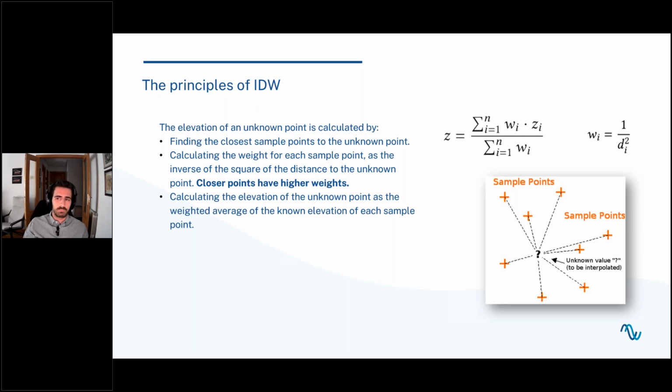And well, it's easy to relate now this formula with the previous quote that says that all things are related, but nearby things are more important, right? Well, as you can see, because it is the inverse of the square, as things get closer, the distance decreases and the weight increases. And so this is a mathematical representation of that quote, right? It's really cool, I think. And also you see how it's very simple and easy to explain and to understand, right? This is it. Everything else is implementation and coding, right?